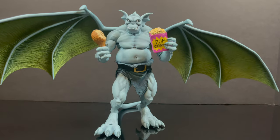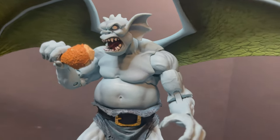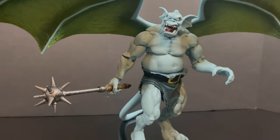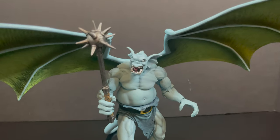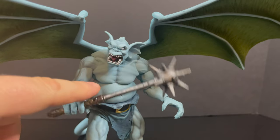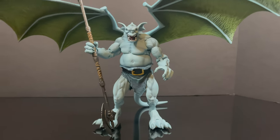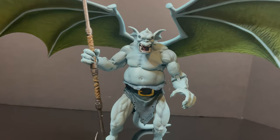That presents a problem with the two distinct weapons. Likewise, if you wanted to pose him eating, you always have to use the open-mouth snarling head, which makes him look like he's mad at the food, not eating the food. And with the slime, you've got no mouth to open up and throw it in, which would have been kind of cool. He holds the weapons fine and looks good when posed out. But I ran into a problem with the one weapon-holding hand — it's very loose, and you can't get it to stay. It's not 'off a little bit, just adjust it' — it's a very loose hand, so in certain poses it's going to flop right over. I do like the little callback to Kenner with having the weapons attach to each other — that's really nice, and he totally looks good sporting it, although it's a little out of character for Broadway, to be honest.